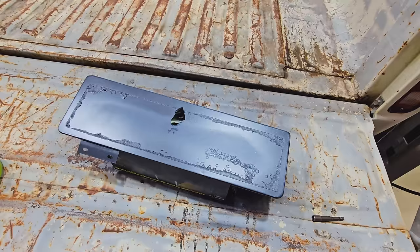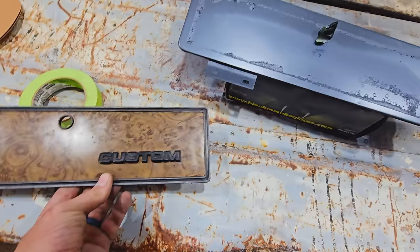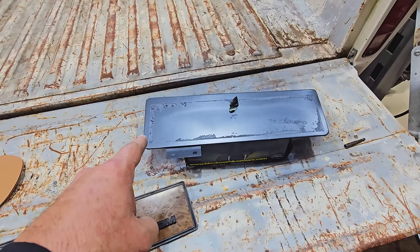Got the glove box back here and just tore this off quick. We'll glue it back on. And I might even get some model paint. We'll see how jumpy I get and redo the silver on there. And boop, we just throw that back on. I gotta do one more coat on this guy, but I love that blue. It would actually be a great exterior color with gloss.